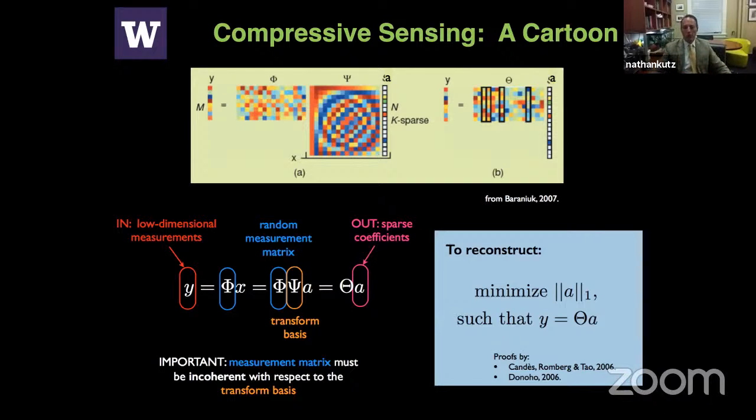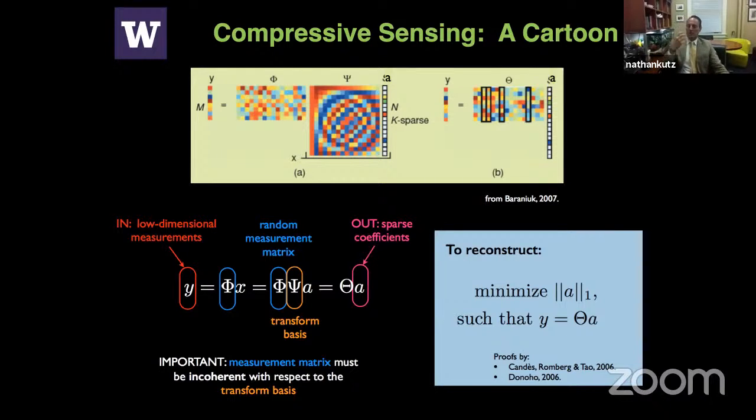Okay, so what you're looking at here, if you look at the top panel, let's call it phi, or psi there. Psi is my basis. Let's say it's Fourier modes, wavelets. And what I know is I have a signal that can be compressed, or in other words, expressed in a small number of basis modes of that basis. So that's the vector A. The vector A is how much an image, let's say, is projected onto those wavelet modes, and most of it's 0 except for a few non-zero terms. So that's the idea of compression.